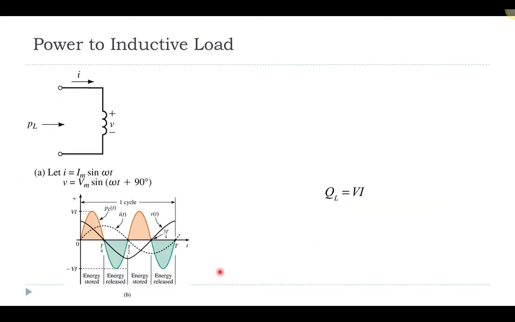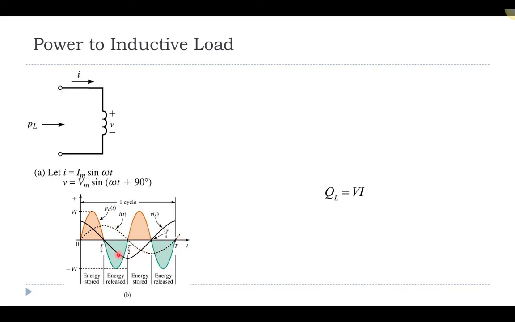All right, let's consider an inductor. So with an inductor, what we know about an inductor that's connected to an AC source is that the voltage across the inductor leads the current through the inductor by 90 degrees. And so if I were to make a plot of these, as has been done down here, I have the voltage starts off as a maximum, and then I have over one cycle here, it goes through its cycle, and then the current is shifted by 90 degrees. So here's my current, the dotted line here.